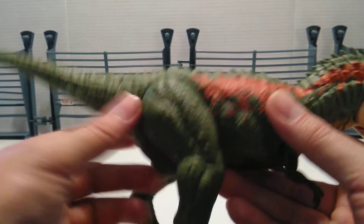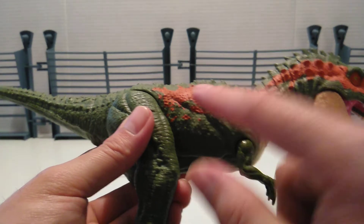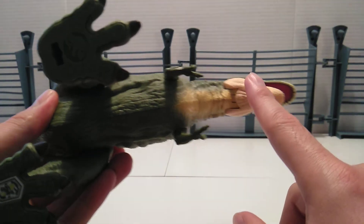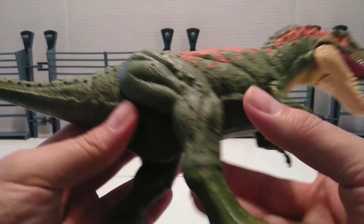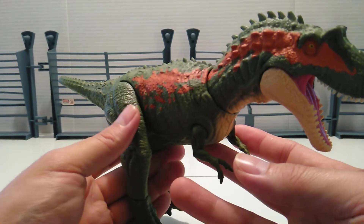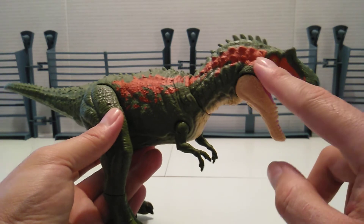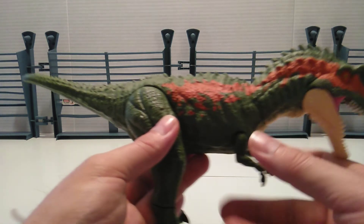As far as the paint scheme, this was made out of green molded plastic and they just put an orange crush scheme on it. Here you've got the cream-colored underjaw and neck. There's a little spray paint right there on the neck. All three versions are pretty much the same paint scheme in terms of the amount — I think this one has the most paint, covering all the way down to its hind legs.